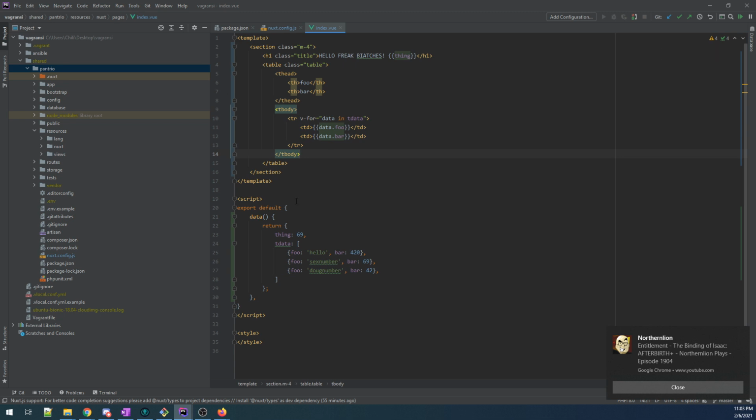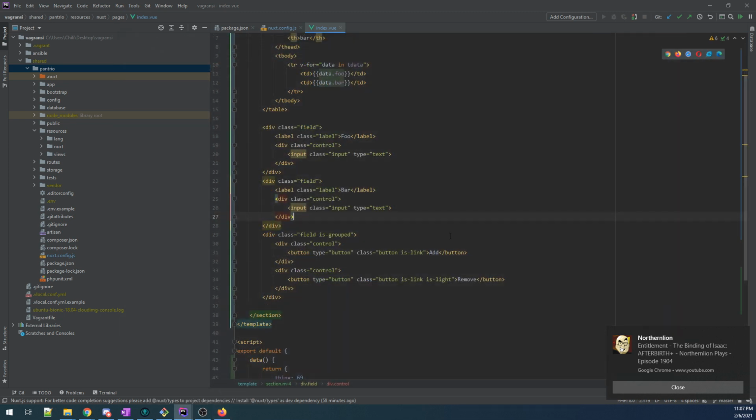Well, but what if we want that stuff to change dynamically based on what the user is doing, or dynamically based on communication with a server? Well, we can do that. So we go, let me see here. How do I do forms in Bulma? All right, so apparently this is a Bulma way of doing forms. Got a couple of inputs here, got a couple of buttons.